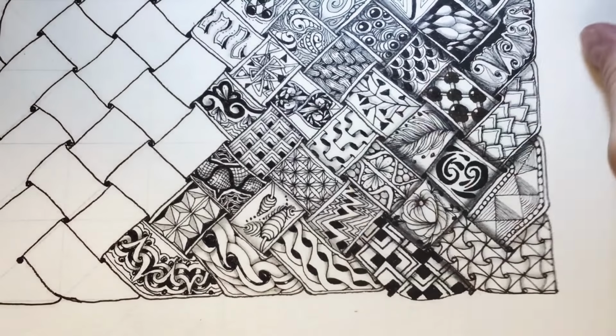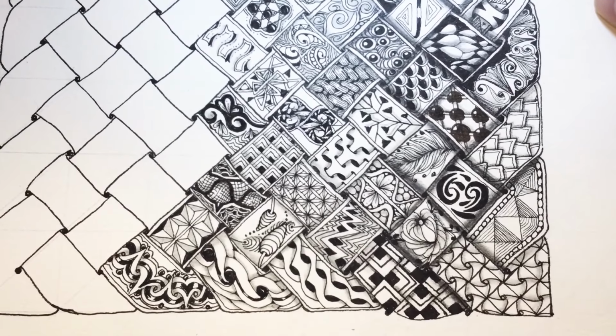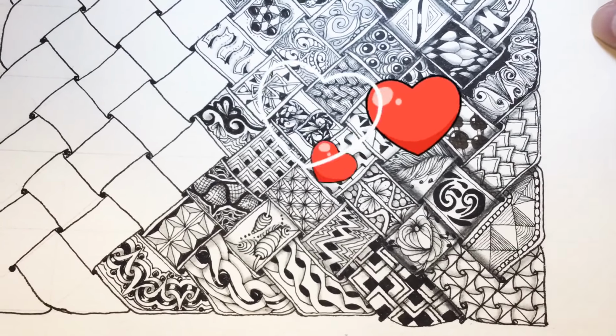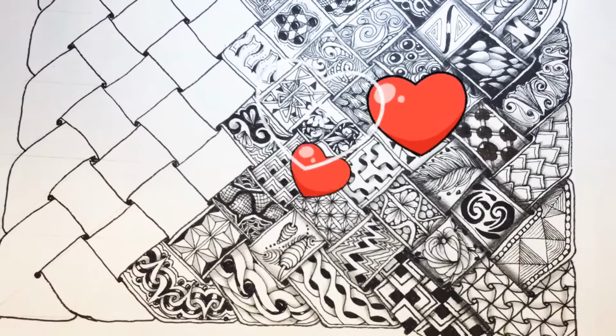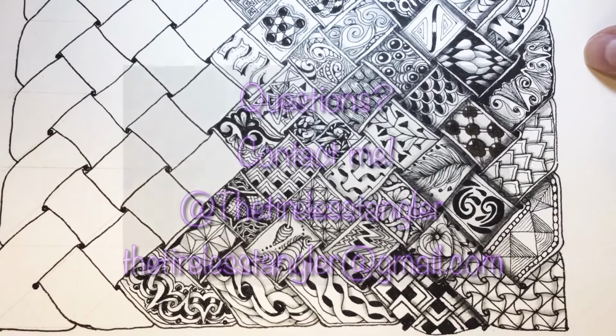Okay, that is day 57 of the 100 Days of Zentangle. I cannot believe we've made it this far. Y'all are the best. I'm still here. Let's keep after it and see how beautiful this is when we're done.